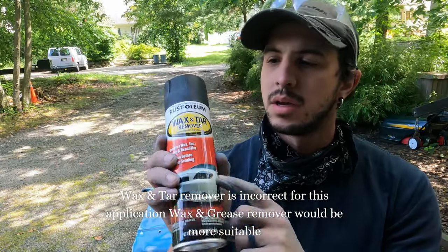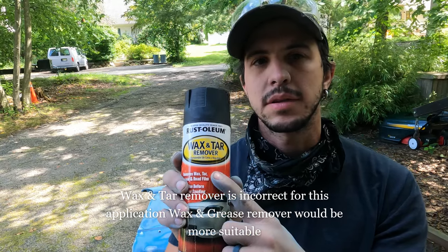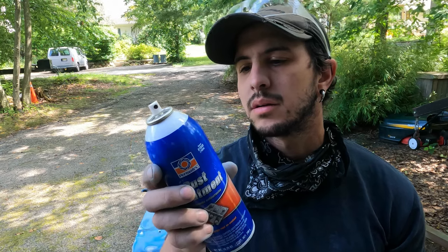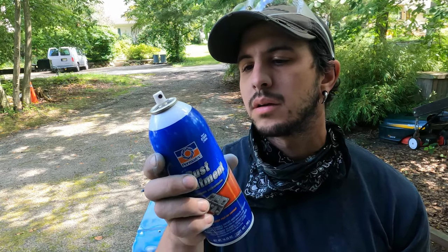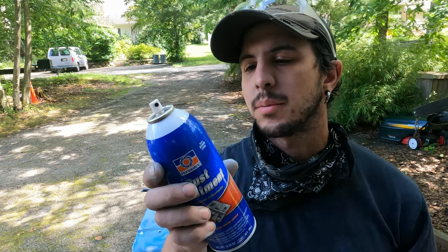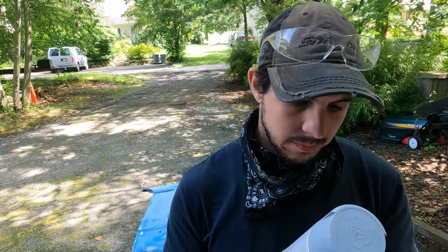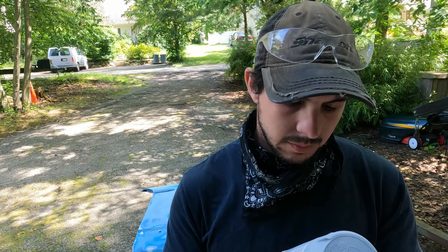So I'm going to use this wax and tar remover to clean that surface. Then I can use this rust treatment. It says on here to allow 24 hours of drying time before top coating. So we'll see. I'm going to use this first, and then I'll go to this primer, well, I'll go to this, and then this, maybe. We'll see. I don't know if I'm going to wait until tomorrow. I may just skip this then.